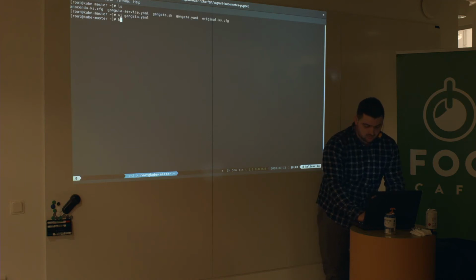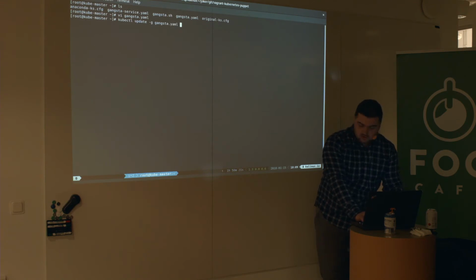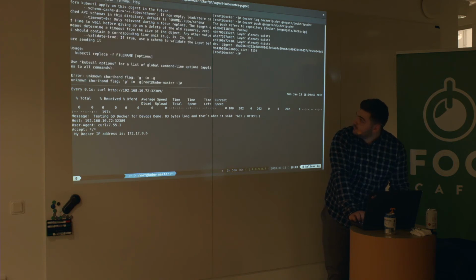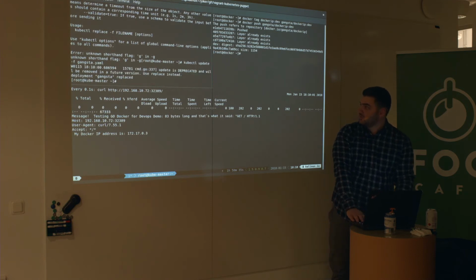Okay, so kubectl. Is it an update? Yeah. Okay, the -g flag is not the correct one, -f should be there.